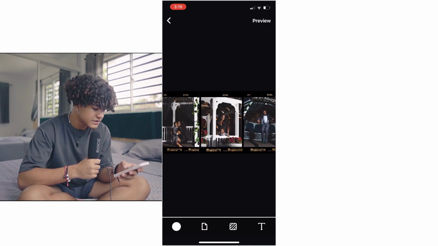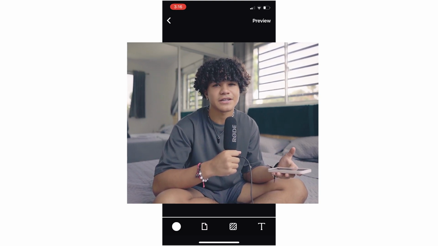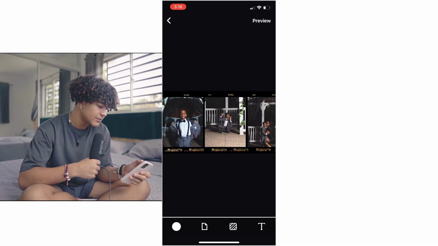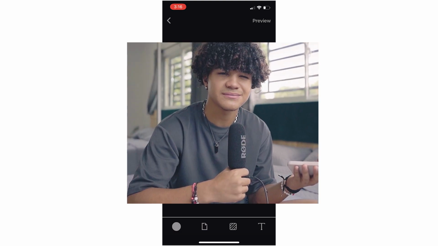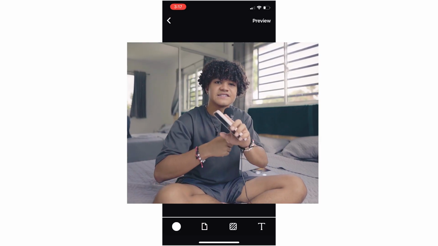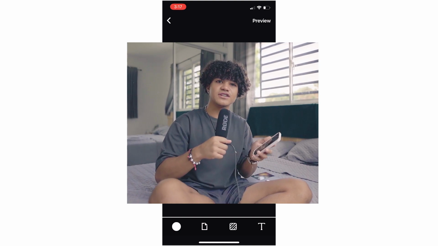All right, so I put my pictures in, and the cool thing about this is these are templates, so you don't really have to make anything to make it look nice. It's set up for you already. All you gotta do is upload the pictures and boom, you're good. So I got my pictures in, and we're gonna click on preview, and I'm gonna click on carousel because that's what you're doing. You click save, allow access to all photos, and boom, that's it. It's simple. It's as easy as that. It's the easiest thing ever, and it makes your feed look nice.